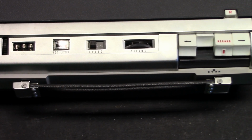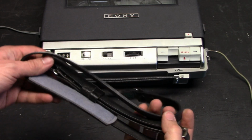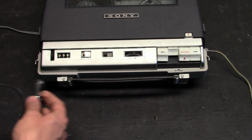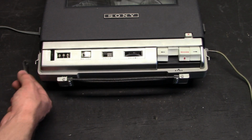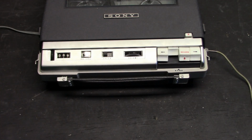The volume is currently set to 4. I'm speaking about 3-4 inches away from the mic. I'm speaking at arm's length distance now. The level has been put all the way up. And of course, this is at the slow speed of 1 7/8 inches per second. Now we're going to compare this microphone to the other Sony F96.